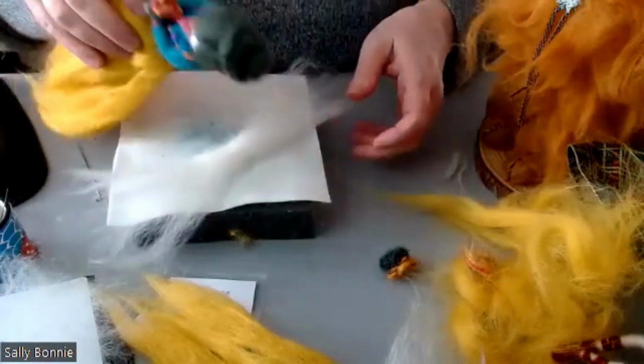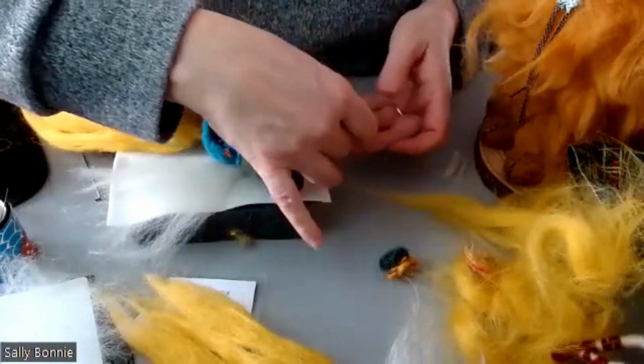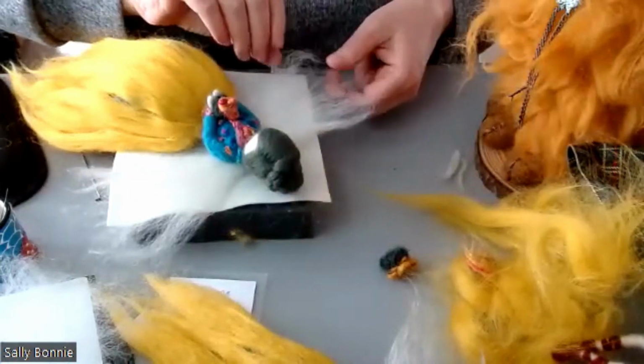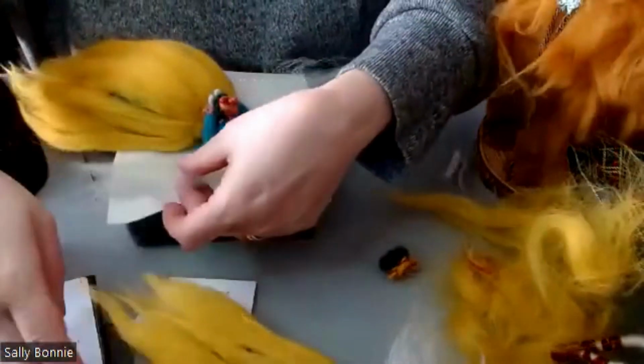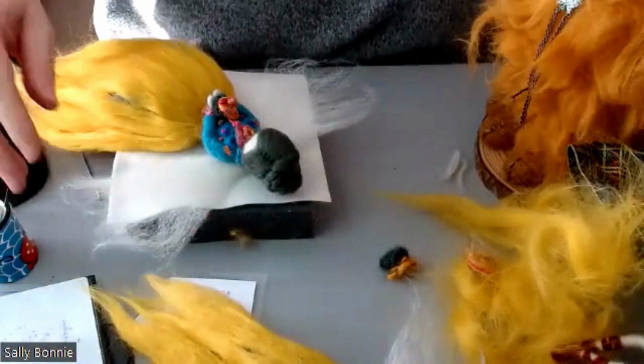So we just have a little check that we're happy with that. We can pull them out even more. Pull them out even more there. And you can keep doing that.